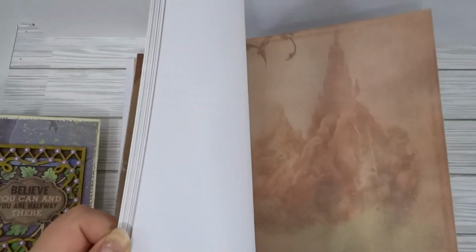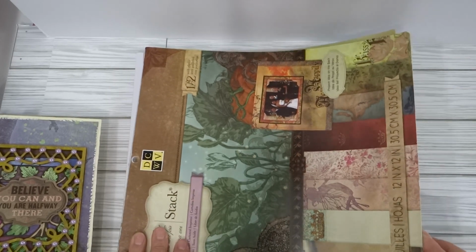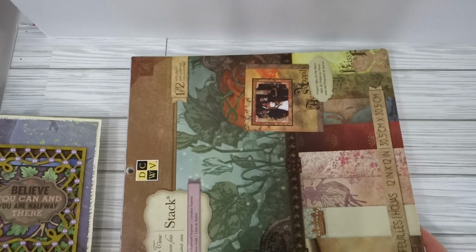And so here are some of the patterns, and like I said, I've done a few other albums using this paper pad, and it was one of my all-time favorites. I think because it was my first paper pad ever that was actual cardstock and not just paper, like play paper, I guess I could call it.